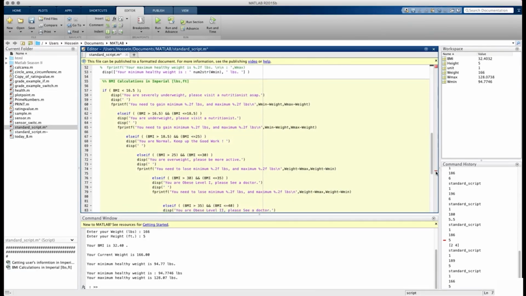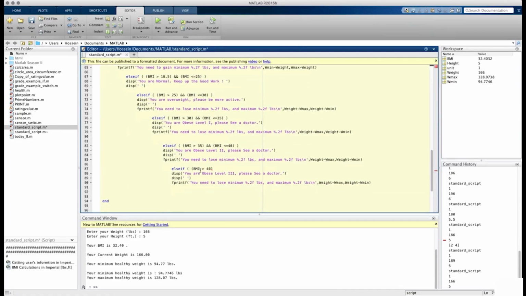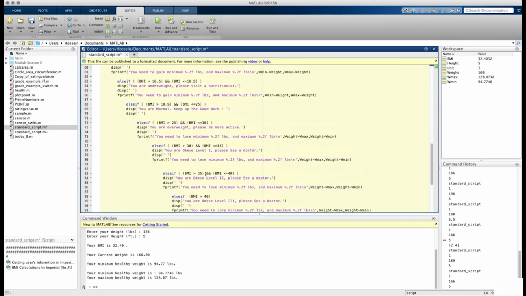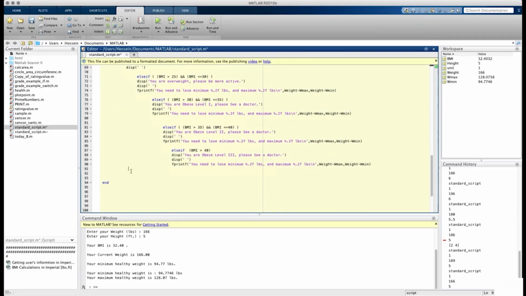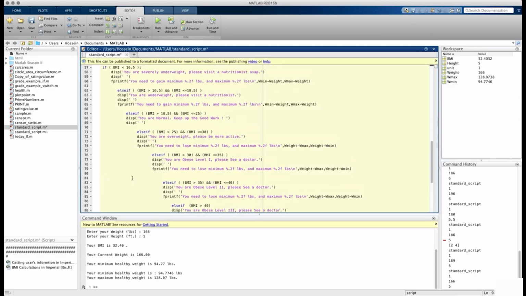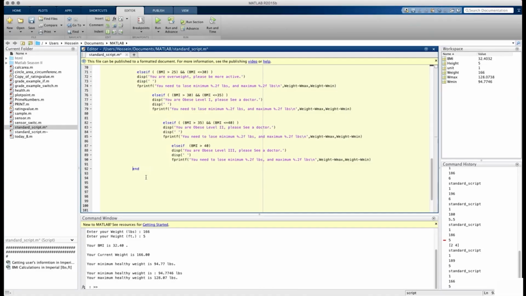We have one error in here. Let's see, 87. 87, yes, we don't need that one. And we handle this situation for this case. Okay.